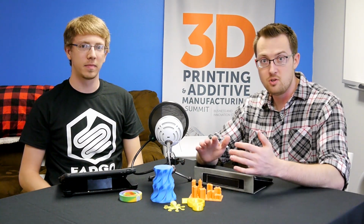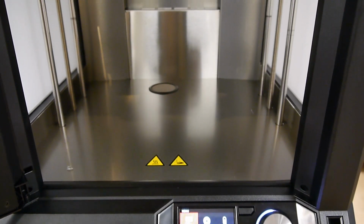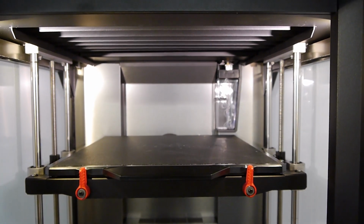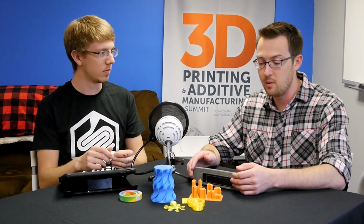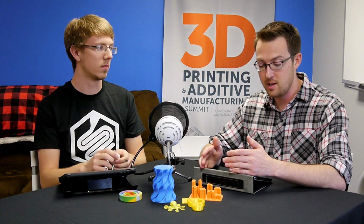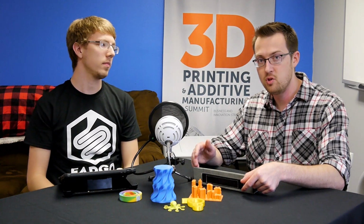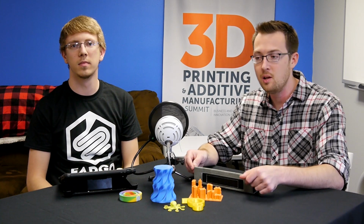We literally just unboxed this thing today. We've had maybe a grand total of an hour's worth of hands-on time, including setting it up, and we've already gotten our first test print off. The very first thing we did with the Z18, and it's very important with any new MakerBot machine now, is update the firmware. MakerBot came out with a new version of its desktop software and firmware last week, and we're starting to see some improvements in print quality.